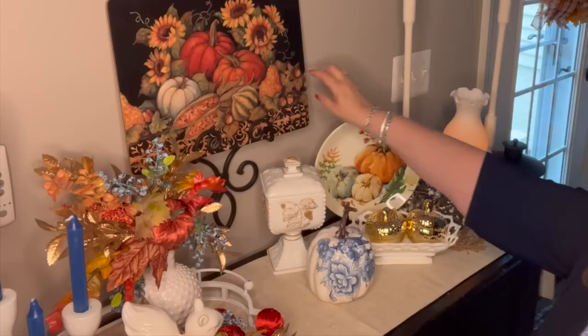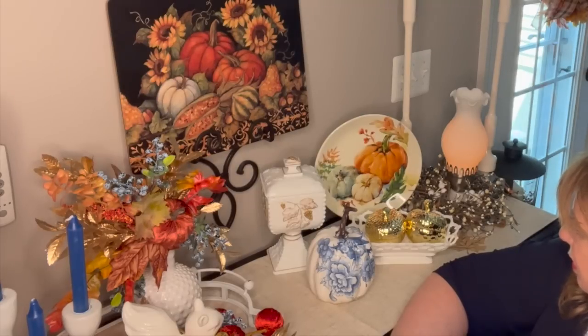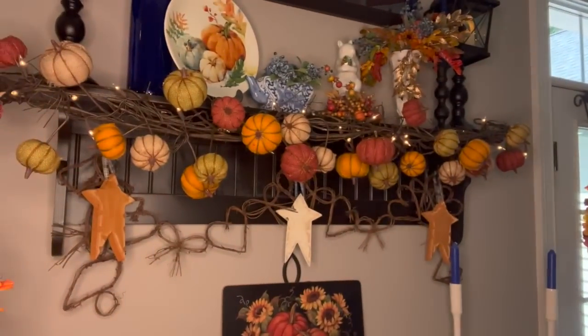This plaque is nothing but cardboard — I've had that, oh my goodness, two decades. I used to use it to decorate the mantle in our old house. We've lived here for nine years — this fall it'll be nine years we've lived in this house. I used that for every bit of five or more years over there to decorate. Everything that I've used in this decor are things that I've had in my coffers for years and years. This pumpkin garland is actually two garlands wrapped together — I believe I got it from either Michael's or Hobby Lobby. We wrapped two garlands around one another, intertwined them, and then wrapped it in brown corded white lights. Then you can see the gold stars — I've had those for years but never used them. I had them in my garage and every fall I forgot to use them.